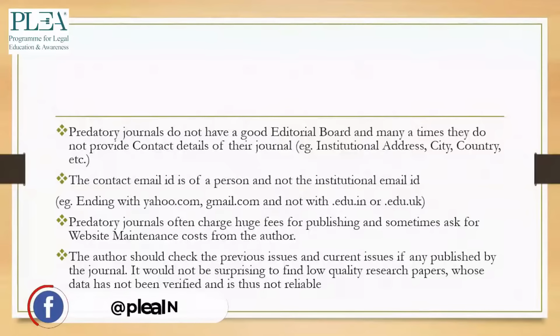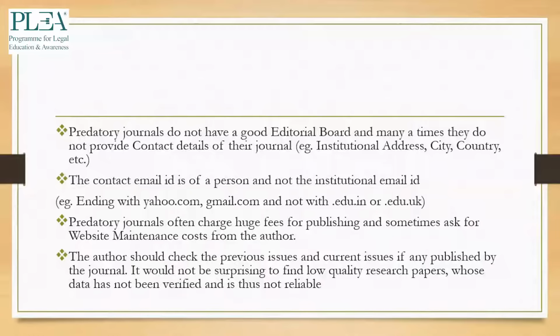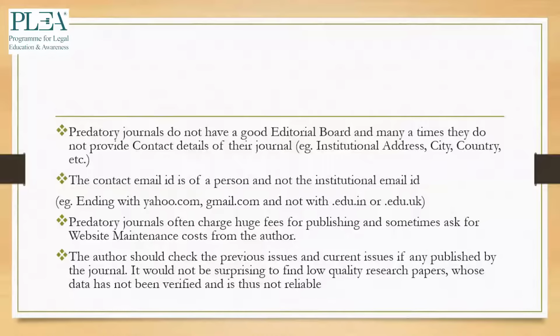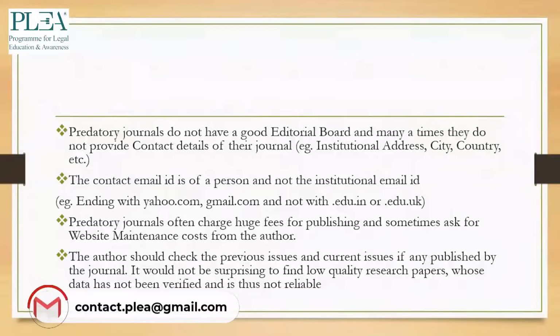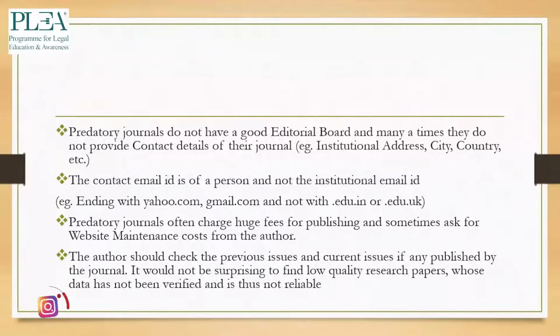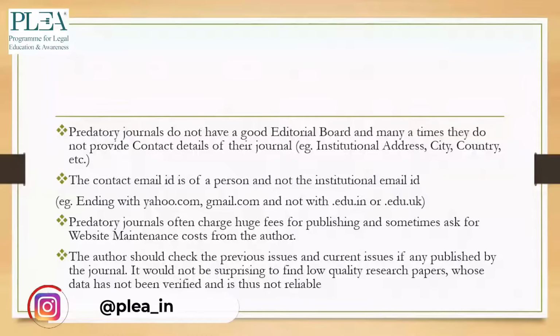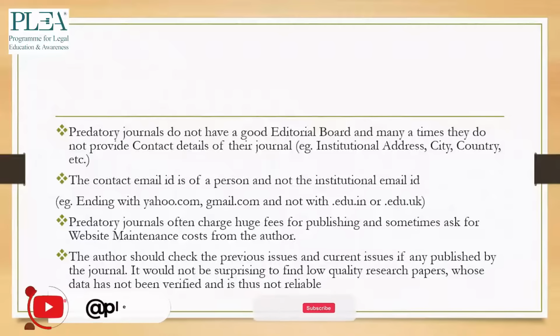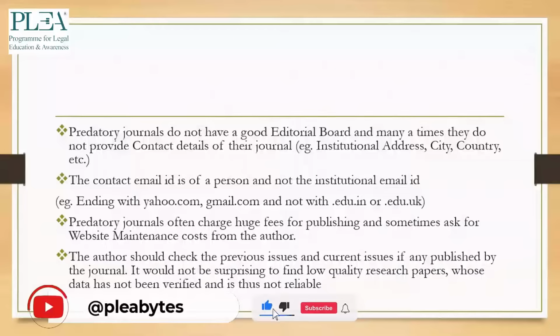Predatory journals do not have a good editorial board. Many a time they do not even provide contact details of their journal. The journal website or the address is actually that of a person, not the institutional address. Okay, they do not even mention proper address, city, pin code, country, etc. They do not give you all of these details. So it comes into your mind that there is something wrong.